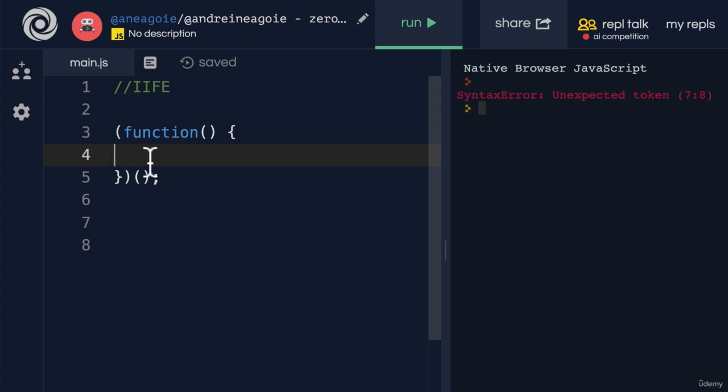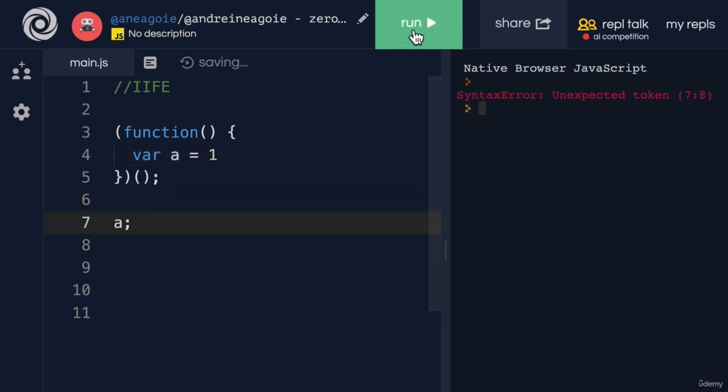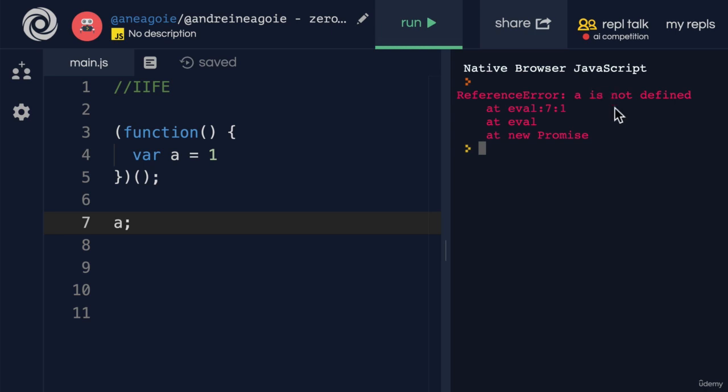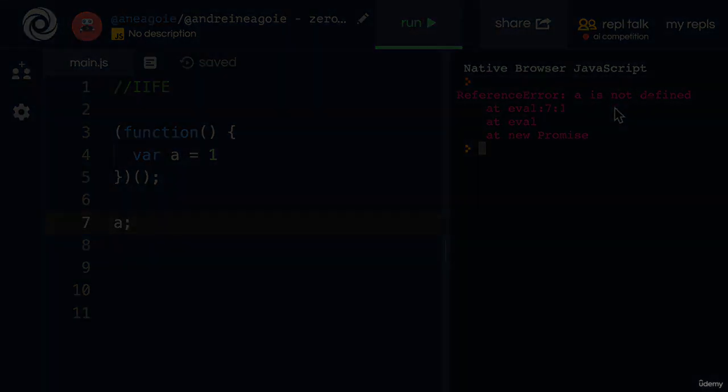And all of the properties created inside over here are going to be scoped inside here. So it's only going to be available inside this IIFE, but not outside. If I have variable a equals 1, well, I can't really access a. A is not defined.